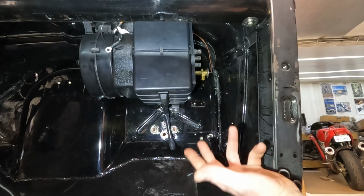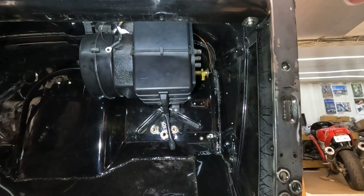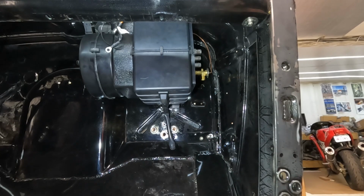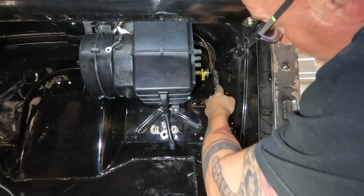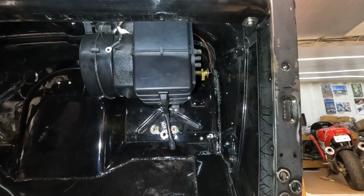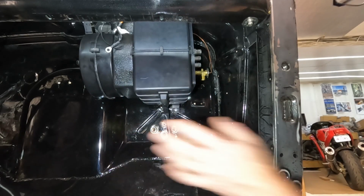They supply you with screws, bolts, and nuts. I mean, you could put a bolt through there and then put a nut through the firewall, but that would look stupid. That's my opinion. So I think mounting it to this 1 inch serves two purposes. It got us off of this lip with our hoses, and then it gave us extra space back here for insulation, and it'll be a little bit easier to install when it's time, because we just bolt it from the outside and bolt it to the inside, and then it's done.